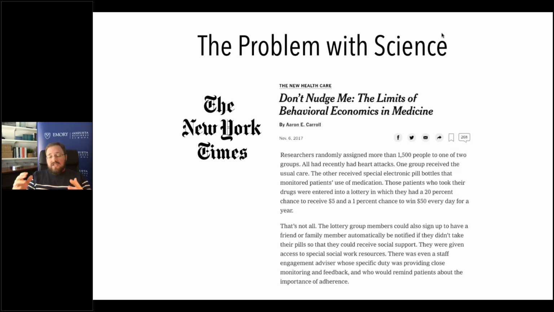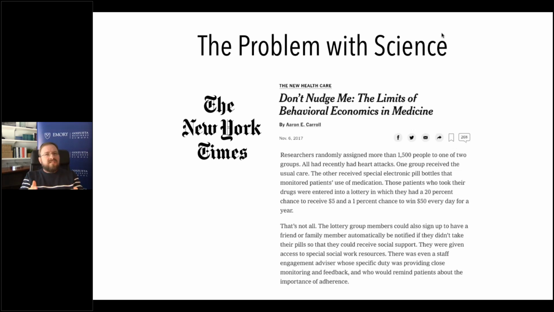So they took these people who were given this kind of long-term medication, like for heart disease or something, where you don't see any immediate benefits, but you're supposed to take it very regularly. And they said, well, let's throw the behavioral economics sink at this problem. Let's do all the things that behavioral science says should influence people's decisions. So listed here in the first part of this article, they had special electronic bottles that could tell when they were being opened. So if you didn't take your pills, then it would send an email to your doctor who could then contact you.